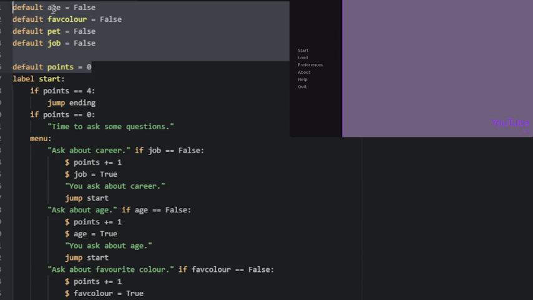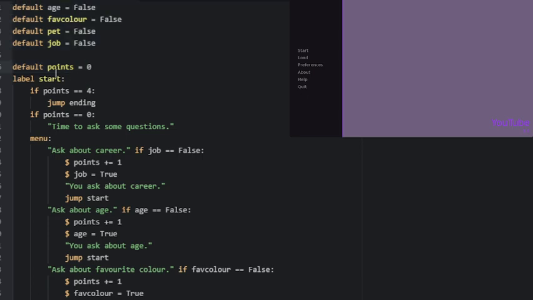Say we wanted to later ask another person about their age, their favorite color, their pet or job or whatever. I'll show you guys how to do that as well, without having to have like 5 million different defaults. You could even name this 1, 2, 3, 4, or however many you want, and then keep reusing it over and over. Anyway, default points is what is going to stop it from continuing.